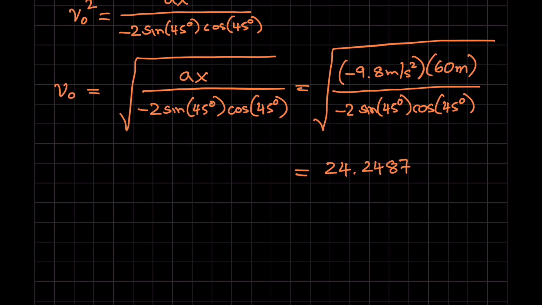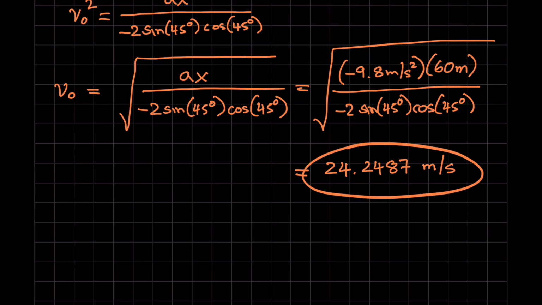Putting all this into your calculator, you'll get 24.2487. I'm not going to do the proper significant figures here because I want to carry all the decimal places for the next part of the problem. But if you're going to give this as an answer, just be careful about putting the right number of significant figures in here. You don't want to just list a lot of decimal places. But for the purposes of carrying this forward, we're going to need this number in the next part of this problem. So it's good to have more decimal places for accuracy purposes.